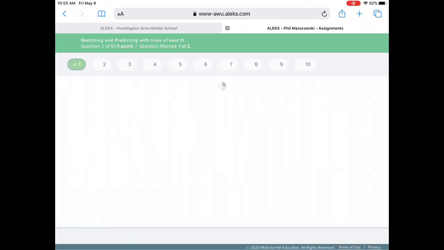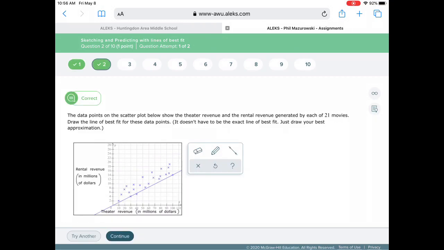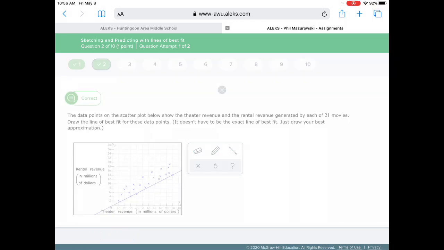I'm just going to run through a couple more. This one, just as a review, has a positive correlation, so this is going to be going up. And actually, let me show you why this is not a good line of best fit. Even though they said it was correct, I totally disagree with Alex there. That line should have definitely been in the middle of all of those points. That's way too far away from all the other ones. So I'm going to disagree with Alex here, but we're going to move on.